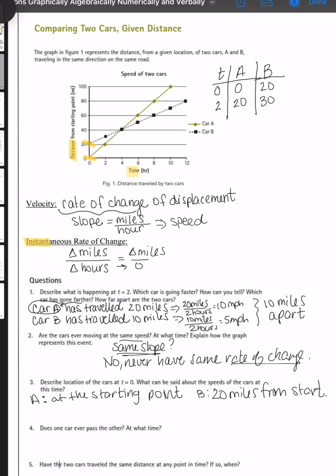What I mean by that is I would need these lines to continue. Then I could say, oh, look, it's constant the entire time, so that it still has the same slope. But what if these are piecewise functions? Or what if they were stopped at time 0? We don't know. Okay, so not enough information to assume the speeds of the cars.